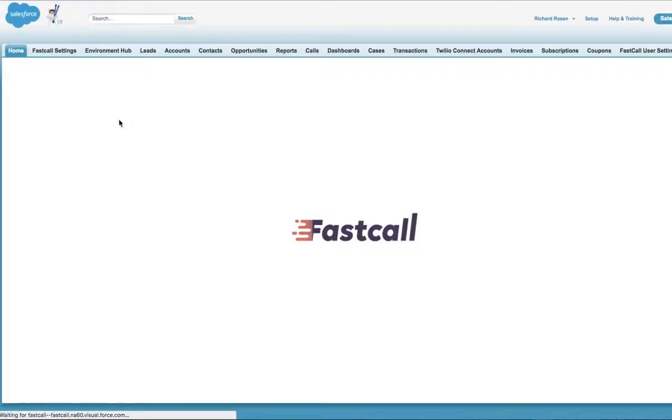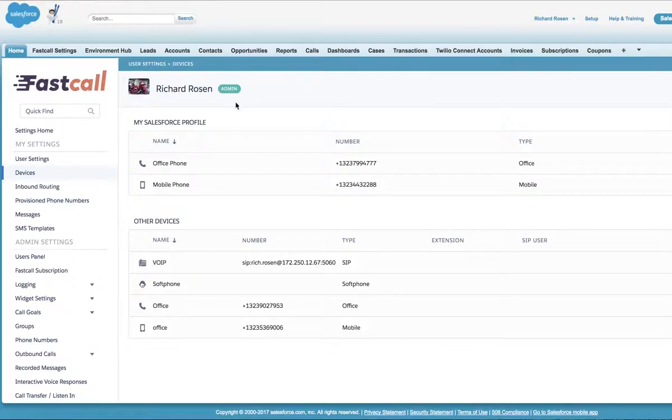And then this is going to take us back to our settings in the application. I mentioned before, we're going to pick up your two phones from your Salesforce user record. This is your Salesforce user record. There's an office phone and a mobile phone. Not everyone always fills in the phone numbers, but if you do have phone numbers on your office phone and mobile phone, we're going to pick that up in the application, and you will see those as calling devices. And then you could add others.